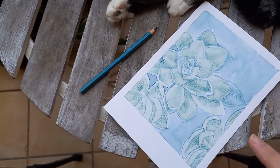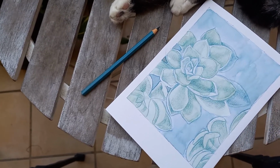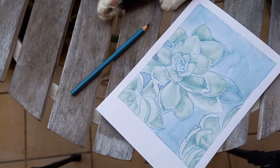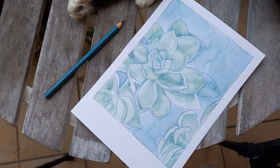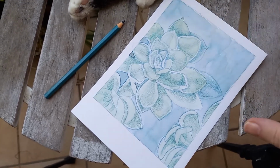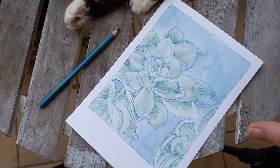But I have now established the tonal range of the drawing mostly, and I can start to add more color detail. I might still work on this area. In terms of the layout, it seems a bit bland at the moment. We'll see.